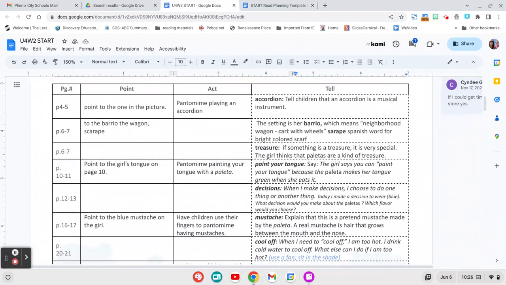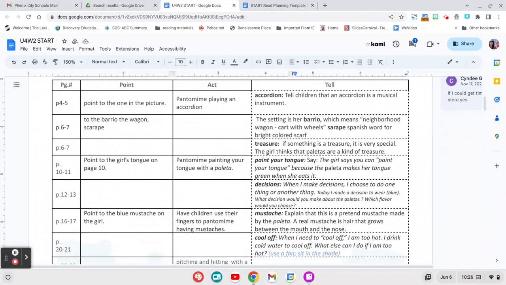All right, so if you look, we just went through and found some vocabulary words. How could we tie in that multisensory where they could act it out? How could we point to it? So we have accordion. It does not have to be a long, drawn-out explanation. Hey, this is an accordion, and you point to it. Accordion is a musical instrument, and then you could act out how you move the accordion, and you could have the students do it, and then go right back into the story, and so forth.